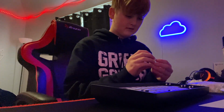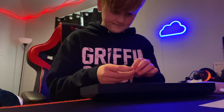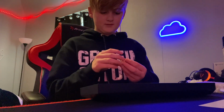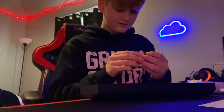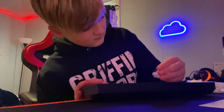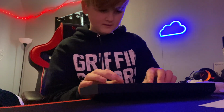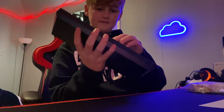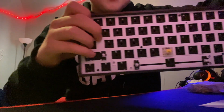And alright, I'm going to put one switch in to see how this thing sounds. I'll put it in. I'll do spacebar. Or no, I'll just do a random one. Okay, I've never done this before, so. Bottom like that. Oh, it's in. Alright. It is in. The first switch is in. The Gateron yellow switch is in.